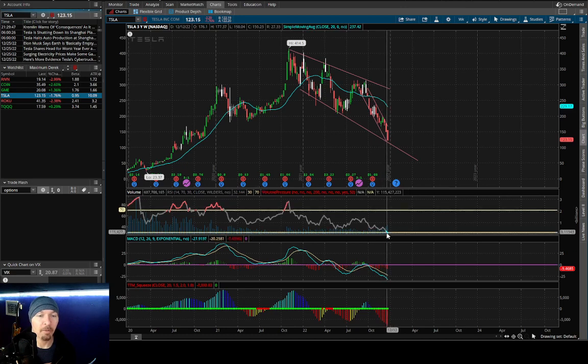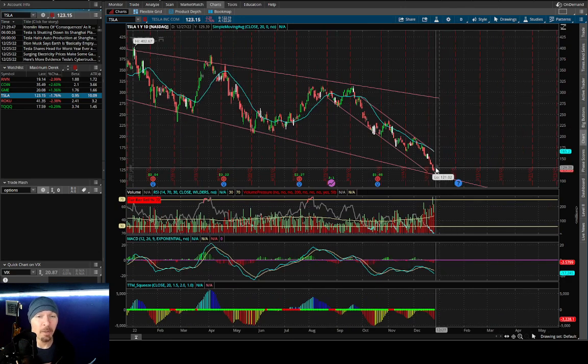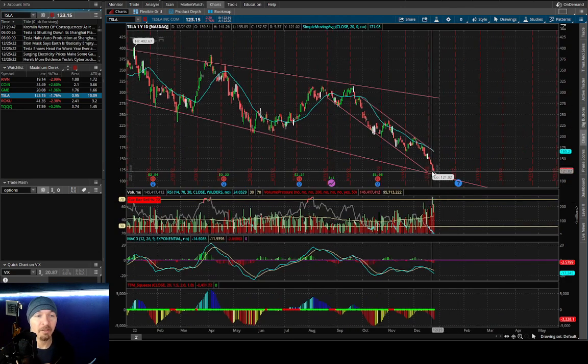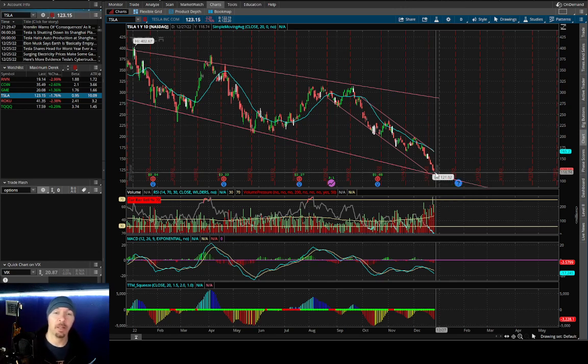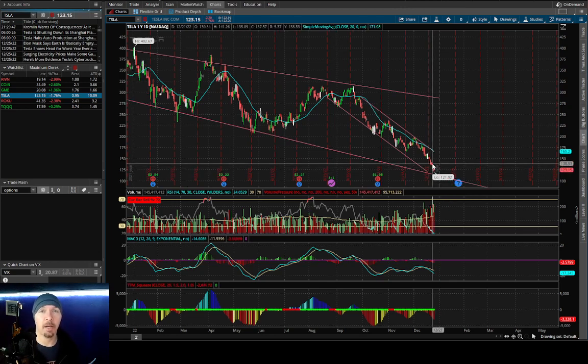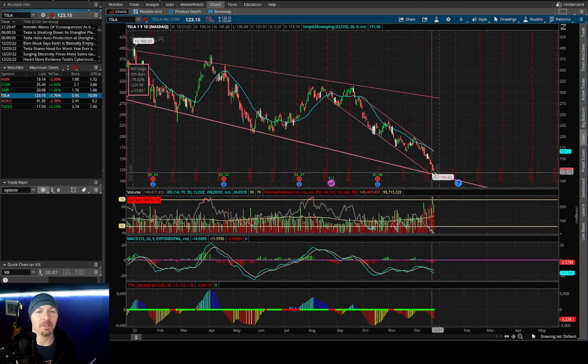I do think we're going to have to see a relief bounce here at some point. We're oversold on the weekly, but the momentum indicators say we're not done yet. So we may need to come down here, but this confluence of stuff right around 110, 115 is where I'd potentially expect a bounce back. And depending on what's going on in the market, if we do get a little bit of a rally, it could be a pretty violent rally coming from Tesla with this much selling. So we'll see what happens.